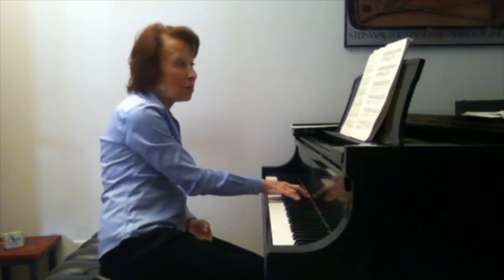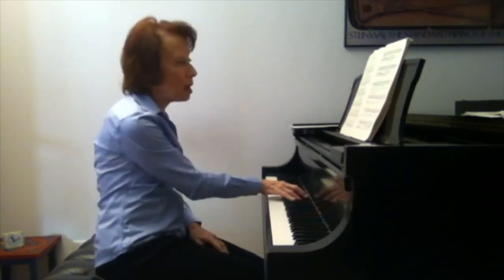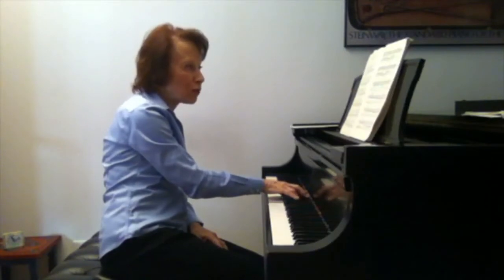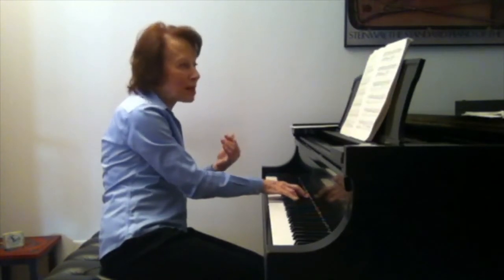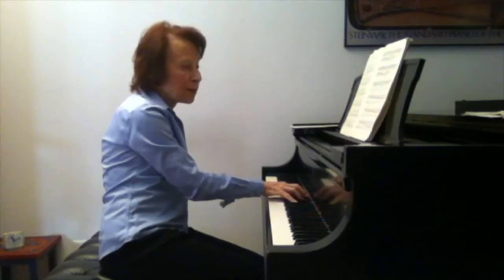And if you see, my torso is moving over, because if I stay where I was at the beginning, my arm cannot get down there and give the support to the forearm, and also the left hand is right there. So the body has to be here. The rotation is the same. It's right to left, right to left. The final playing is left and left.